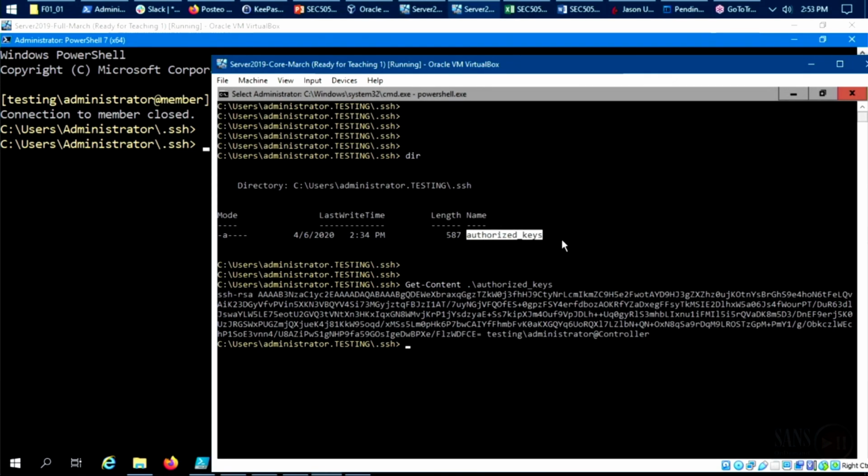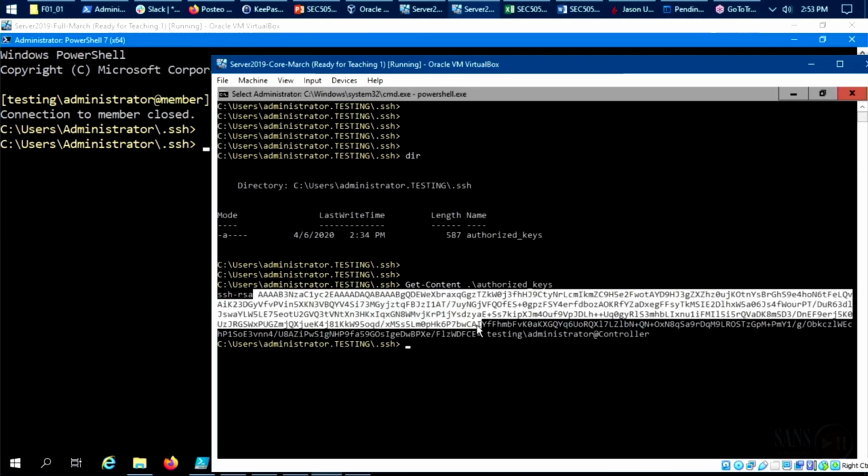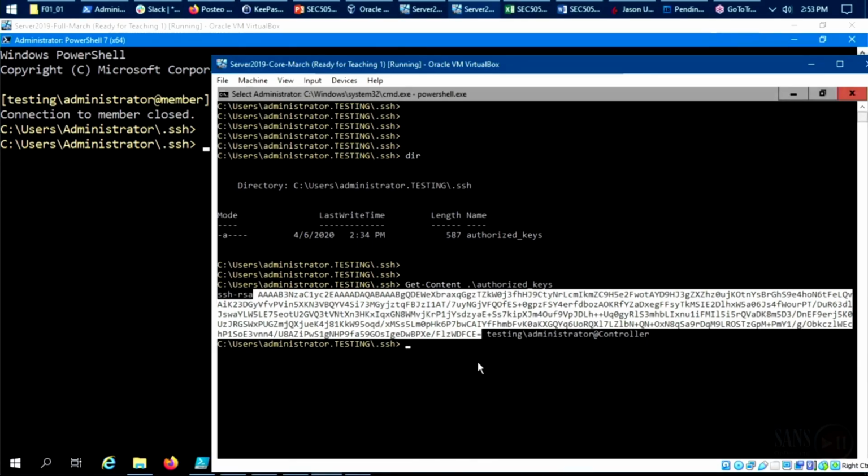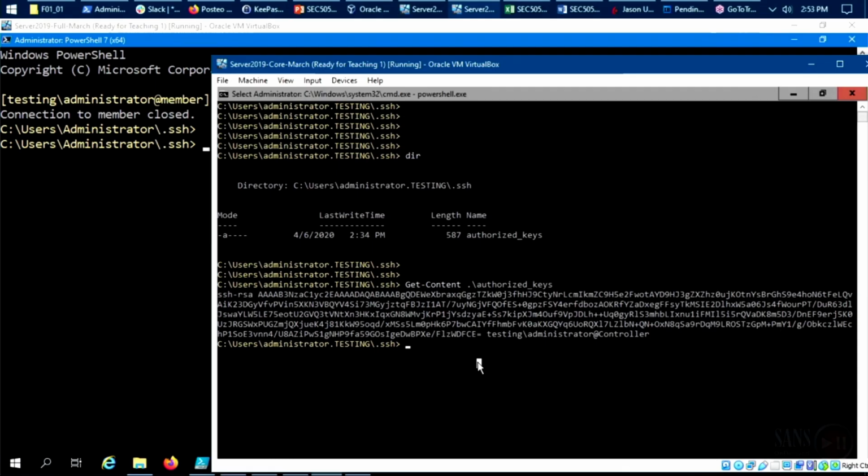It then searched all those authorized keys files to see if there were a matching authorized key for the one that was used to authenticate to the box. And because there was, the SSH daemon magically logged me on.